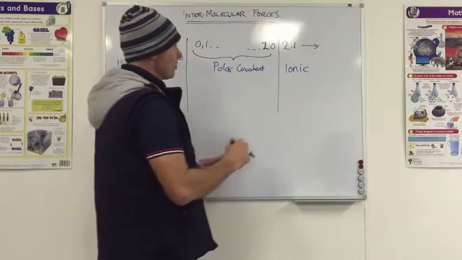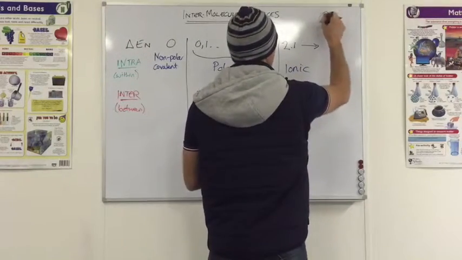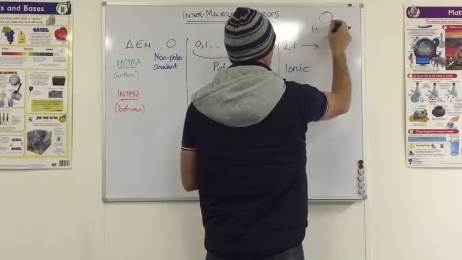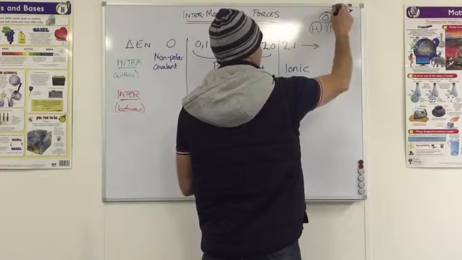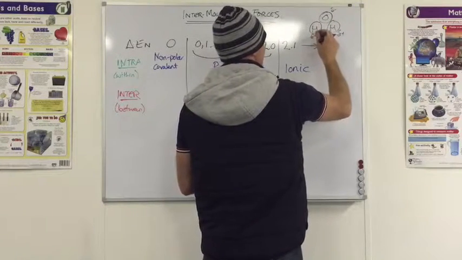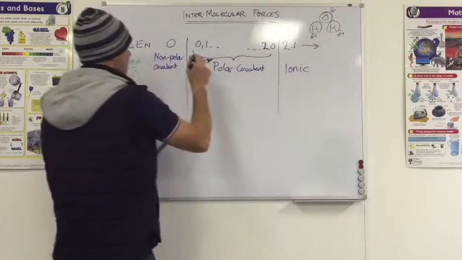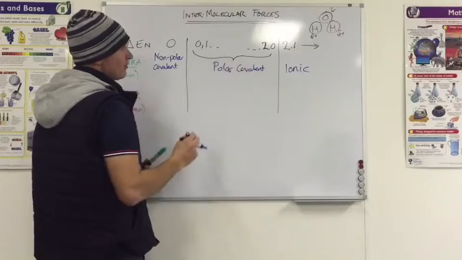So whereas, let me just scribble in the corner here, a little oxygen molecule bonded to two hydrogens, making it a water molecule, will be polar because that will end up becoming slightly negative and be slightly positive. We've looked at the polarity being, the bonds being a polar covalent bond.